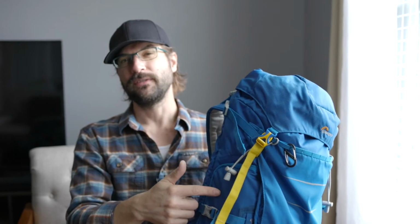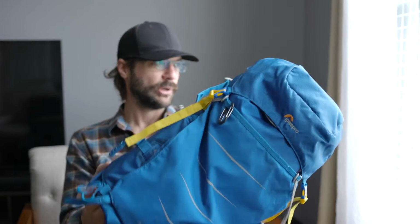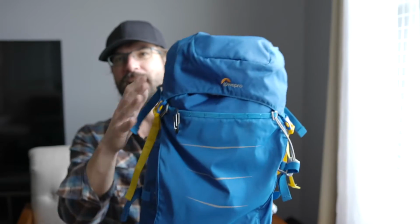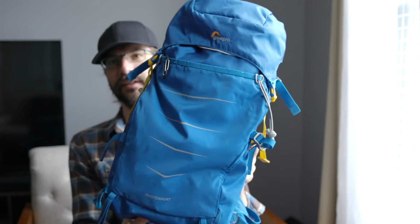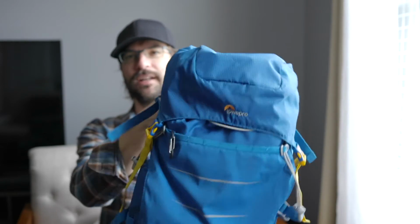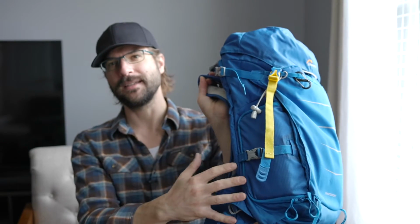You could probably fit a 24 to 70 on camera in the side access. But in terms of usability, it's very strappy. I do have a jacket in here that's giving this bag shape. Other than that, if it's not full of stuff up here, it just gets very floppy and strappy. And the carry capacity isn't a whole lot. So there's some things about it that just over time stopped working for me.